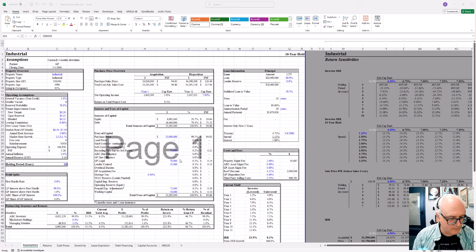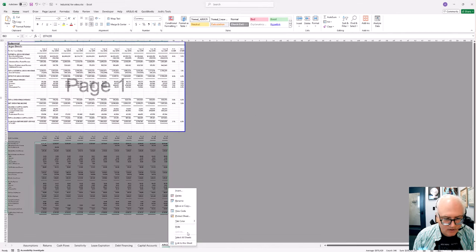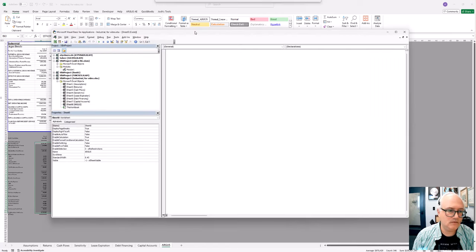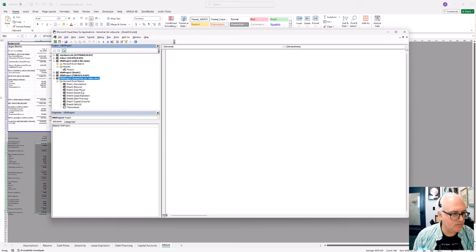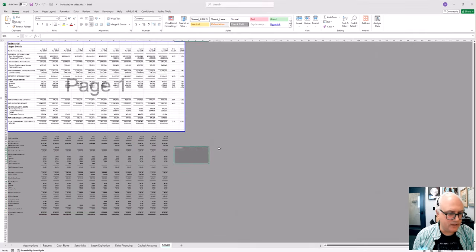So to start with, it's all about the tabs. We have here 8 tabs, as you can see down at the bottom. One thing I always like to check is to see whether or not there are any hidden tabs. To see if there are any hidden tabs, you can go to unhide, and it'll show if there are any hidden tabs. Nothing shows up here. If you want to get a little crazy, you can even go to view code, and under view code, take a look at the project file, and you can see whether or not there are any very hidden tabs. There are not in this case, so what you see is, as the old saying goes, what you get.